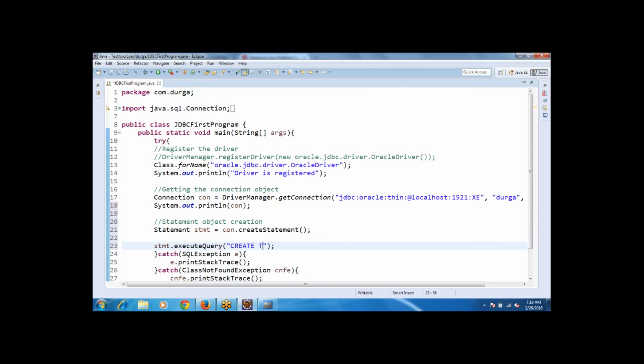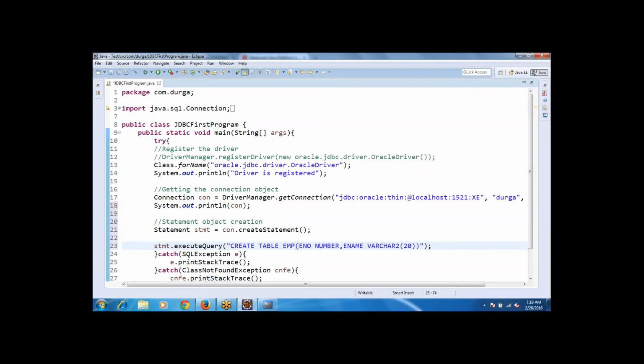We'll first try to create a table: create table emp, with e number of type number, and e name of type varchar2 of size around 20.